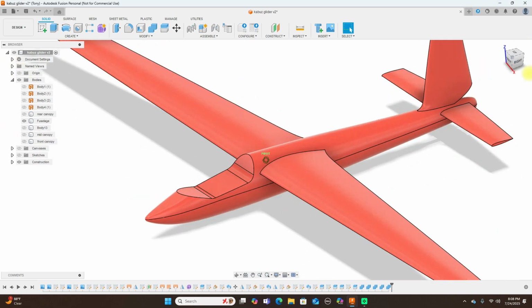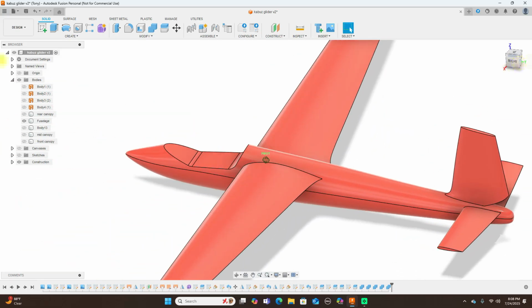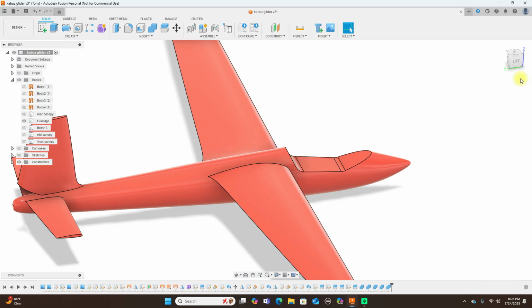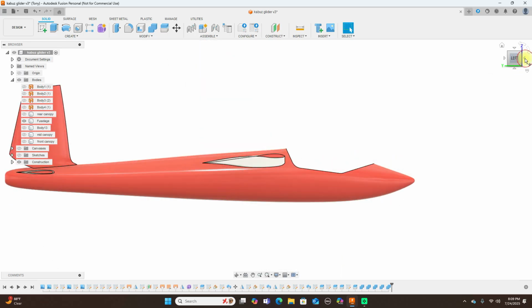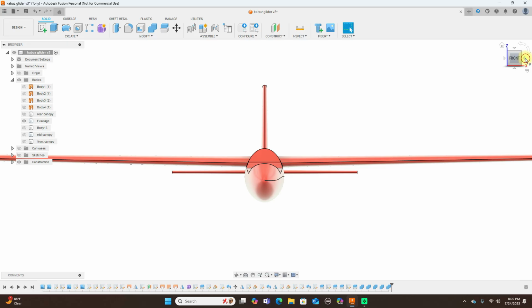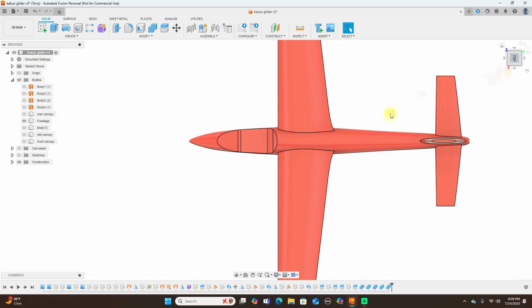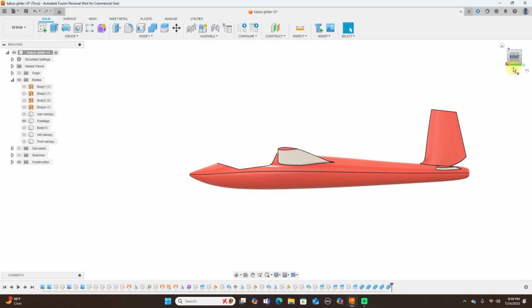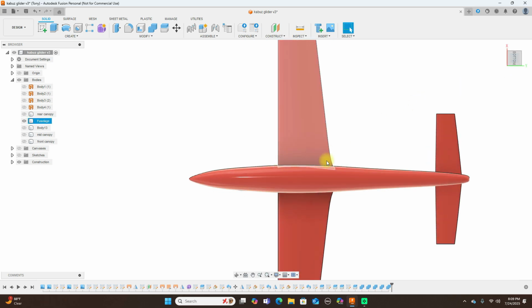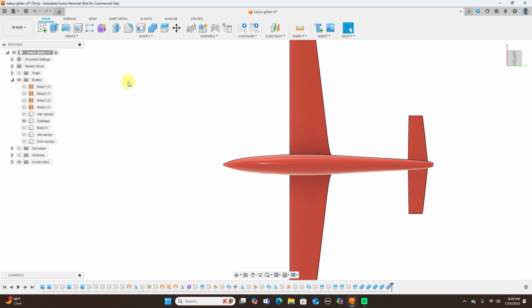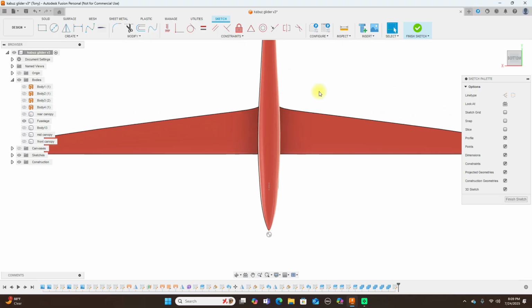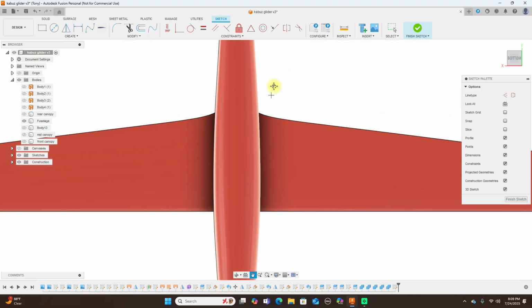Now, like I said, this is all one solid body here. And now what I want to do is separate the wings from it and the other portions of it. So we can see this goes around here. So if I put a line here, it would maybe cut through the body too, and I don't want that. So what I'm going to do is put a line here in the bottom to cut this. Split it. So we create a sketch there. Then use the line tool.